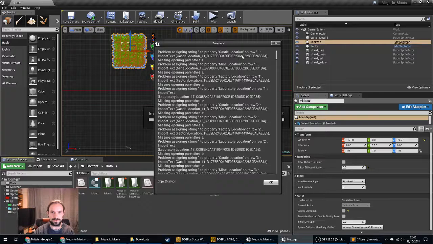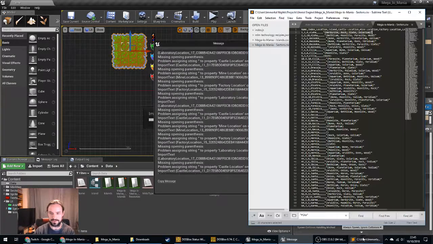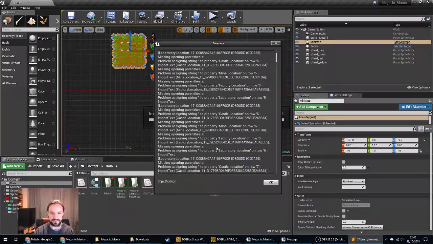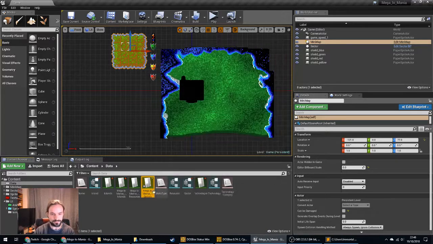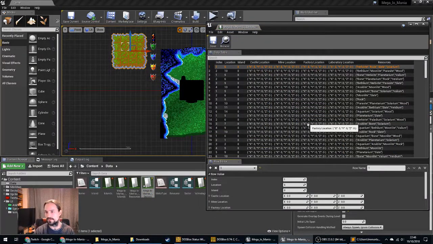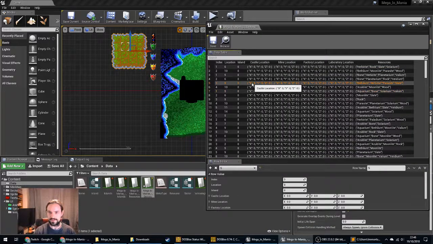Okay, so I think that's okay, because that's just saying that whatever values are in the columns for the locations are not going to fit in a vector. Otherwise it looks fine. So to avoid those errors, I'll fill the spreadsheet with basically just empty vector values.